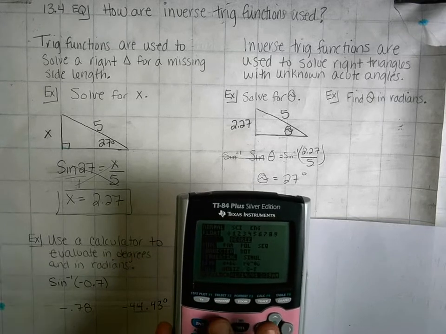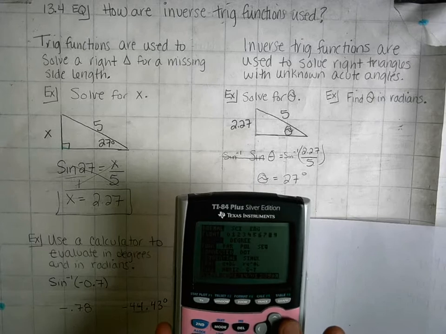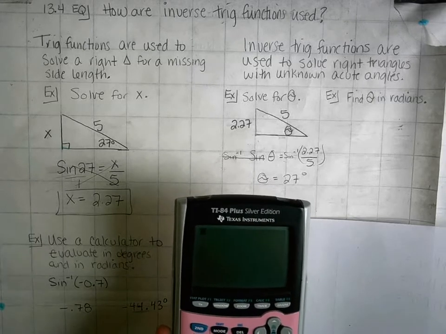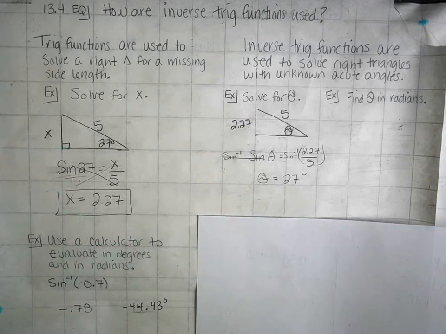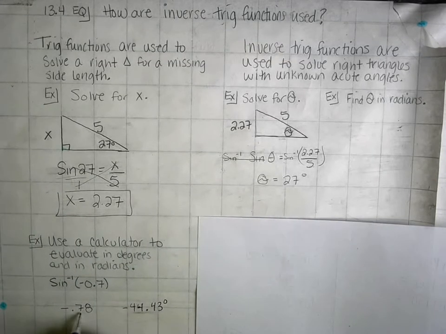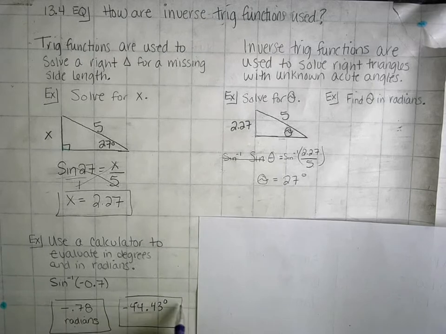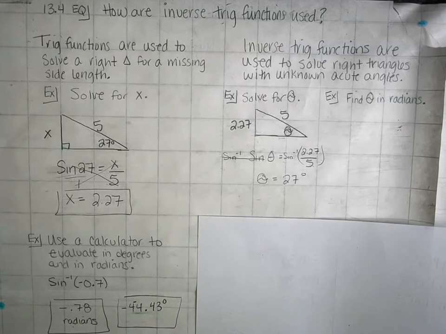Okay? You need to be able to toggle between the modes. So you hit your mode key and you can choose radian or degree. I'm going to stay in degree mode because we do more things in degrees than radians. So again, before I told you that if you had a decimal in radians, you had to label it with a radians label. Degrees should always be labeled with this degree symbol.